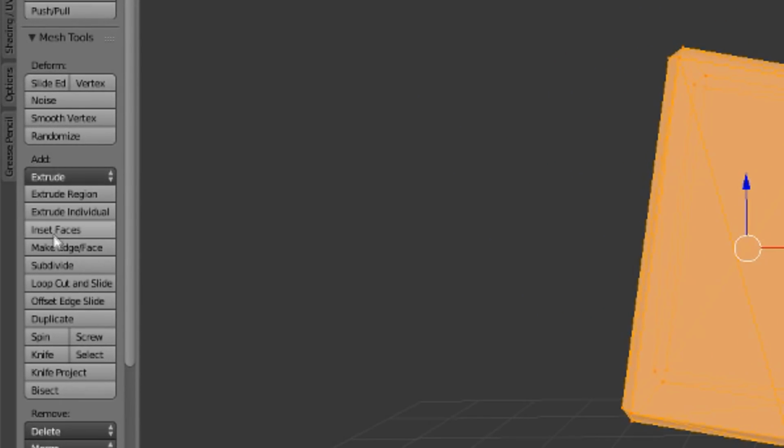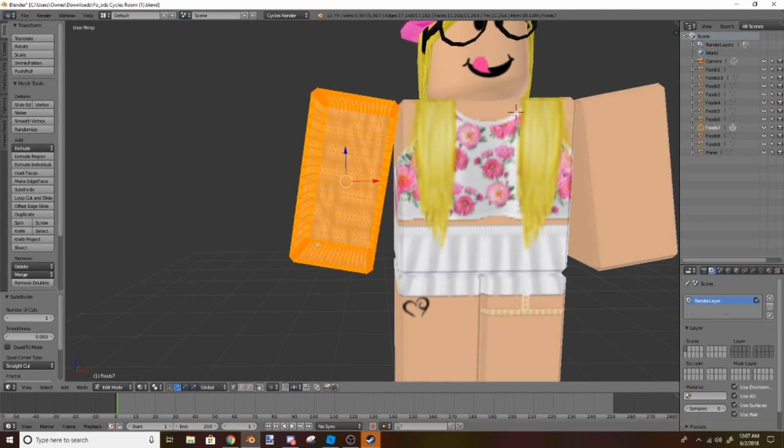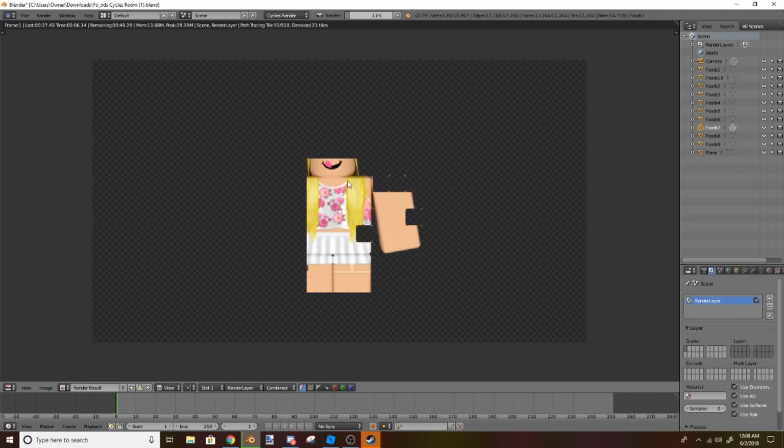Now you go to the left, and you will see a button that says Subdivide. It should be right underneath Mesh Tools. Now click Subdivide 1, 2, 3, 4 times. You can click it 3 times, but I prefer to do it 4 times. It just seems like a nicer bend, I guess you could say. And now you can see a little bit of lines. You can't really see it too well right there, but once we go into render, you will see a bunch of little lines on the arm that we want to get rid of.